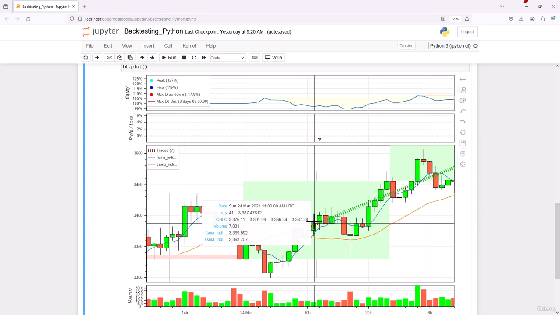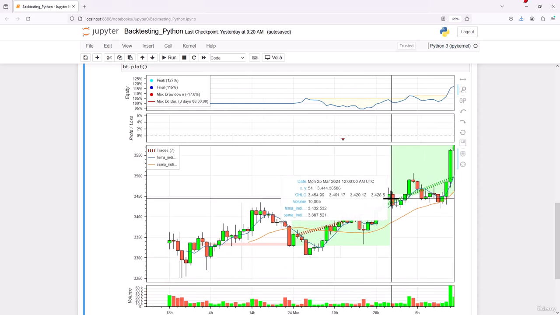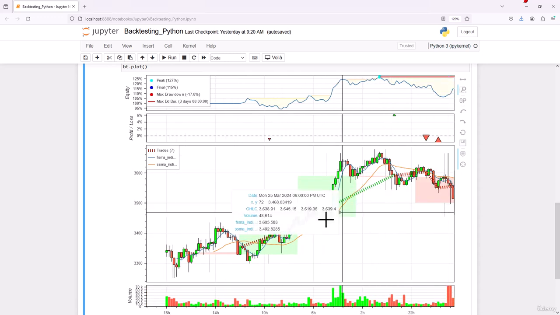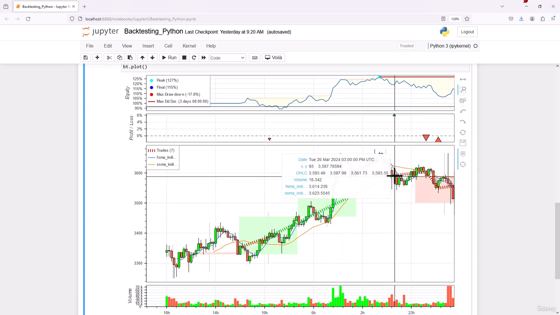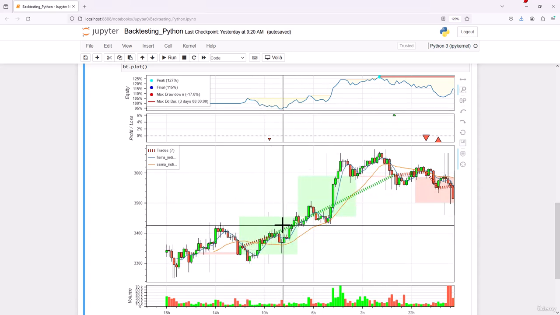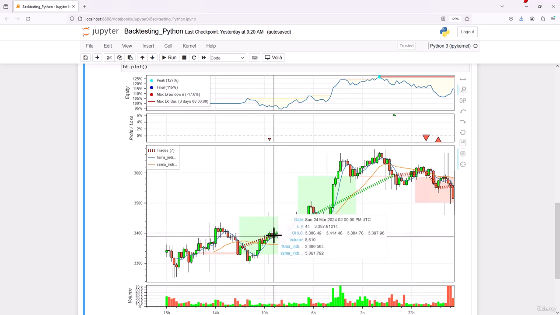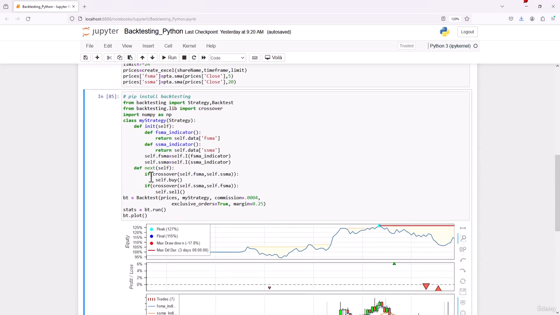In fact, with this crossover event at the beginning of the next candle, the strategy has opened a buying position. Actually, this strategy in its next method sets the condition for entering a buying position based on the crossover of fast and slow moving averages. The buying command is placed inside an if statement with self.buy. If the crossover is true, we will have a buy.